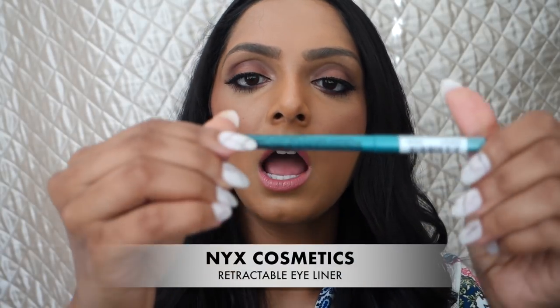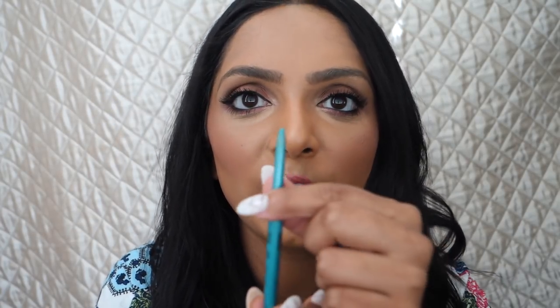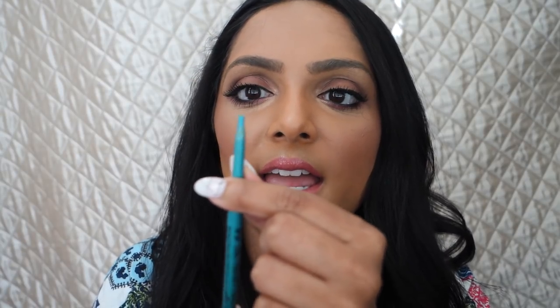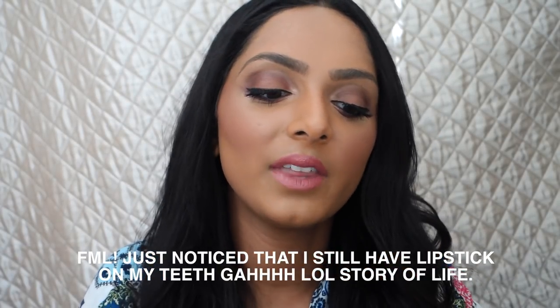Moving on to two products this month that I did not love. I want to start with this one from NYX Cosmetics — their Retractable Eyeliner Crayon. It's really easy to just grab a colored liner from the drugstore thinking you won't use it often. It was waterproof and the right color for my tutorial, but it literally broke off like 14 times while I was filming. It just felt too cheap — every time I was drawing it on my eye it would crack. Unless the color is super beautiful and unique, there's really no reason to invest in an expensive liner color since you rarely use it. But if you do, don't get this NYX one.